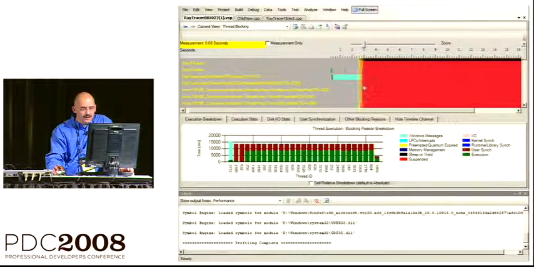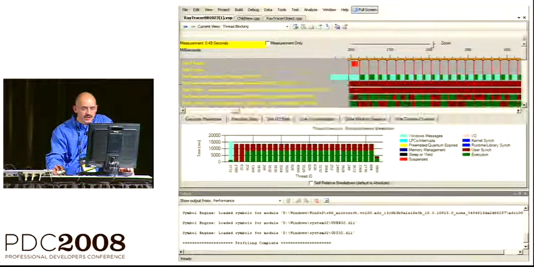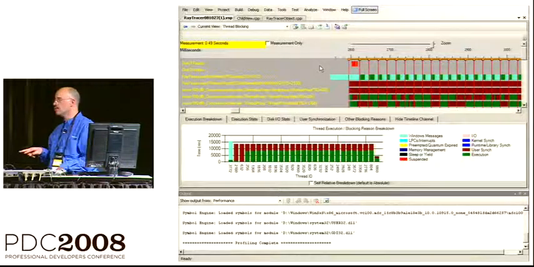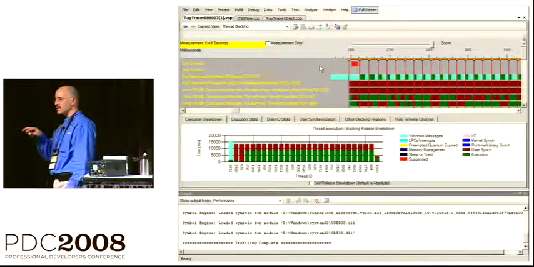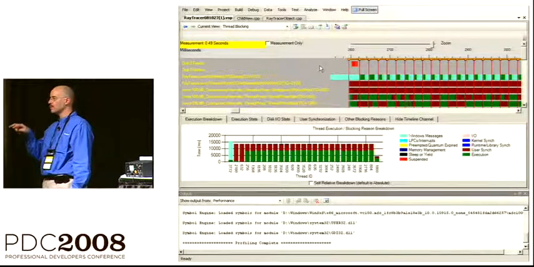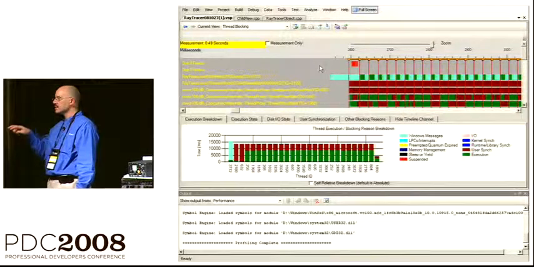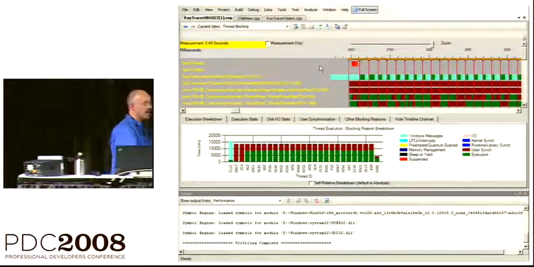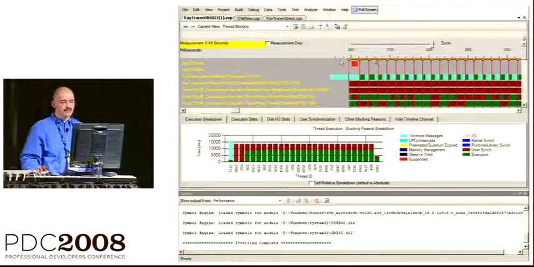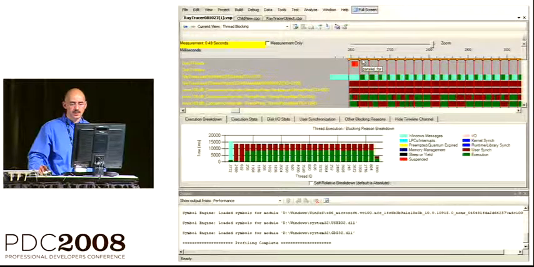See all this noise here? I'm showing you every parallel for loop. So you can zoom in on every parallel for loop in your program. If you're interested in the behavior of that loop, all you have to do is find it. So this is my parallel for. Zoom in on it.